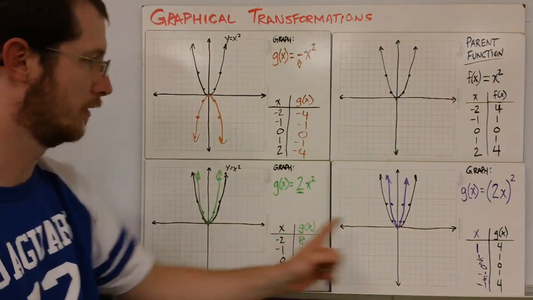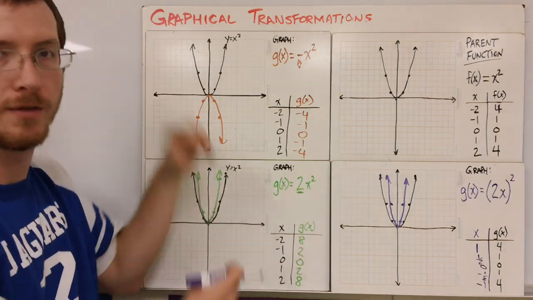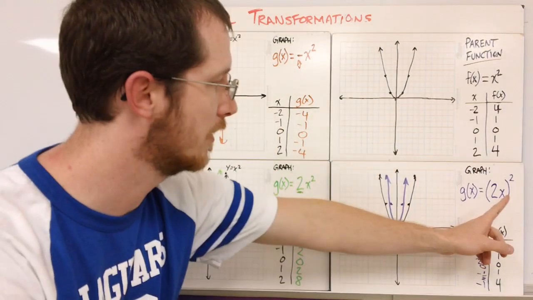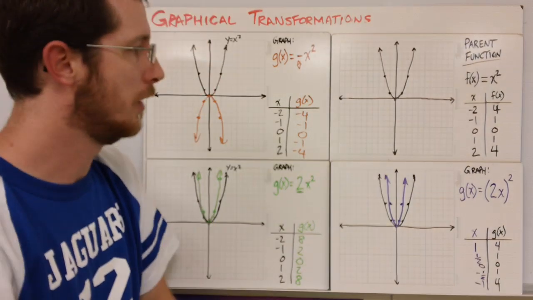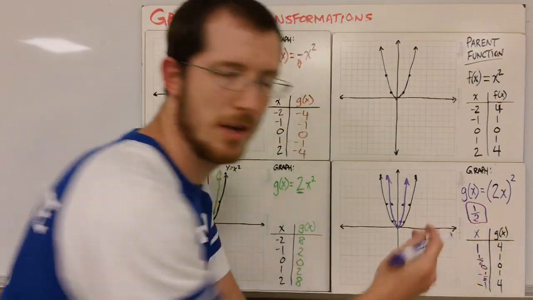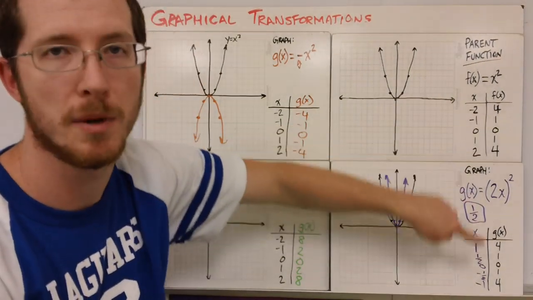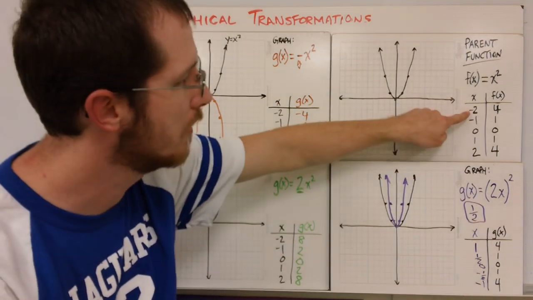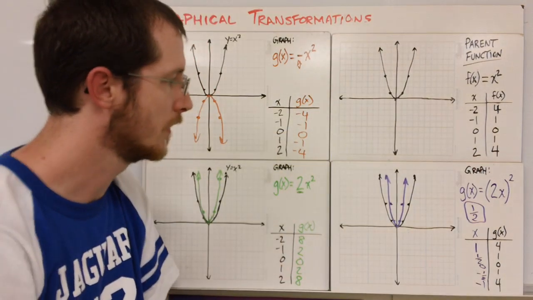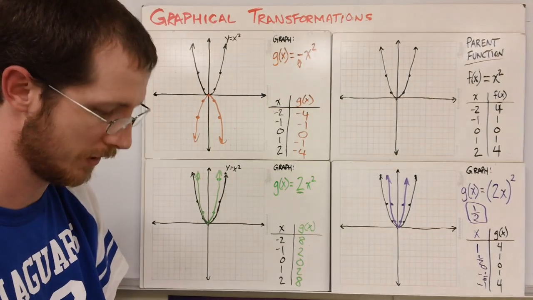Okay, so a similar graph. We said on this one that it looked like it was a horizontal compression, but it was actually a vertical stretch. This one is actually a horizontal compression, or horizontal shrink, by a factor of 2. So when that 2 is on the inside of the parentheses, what we really did was stretch it by a factor of 1/2. If you compare the tables from our parent function to our g of x function, all of our x values are half of what we started off with. Our y values stayed the same. So on our graph, we could keep all our y values of our plotted points and just take half of those x values and plot our new points.